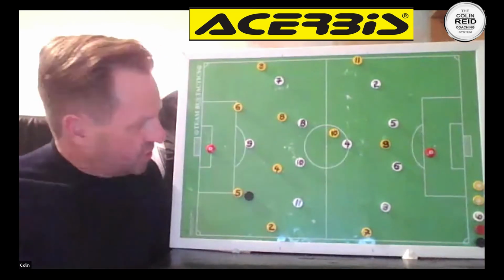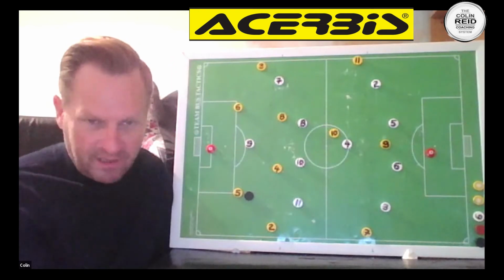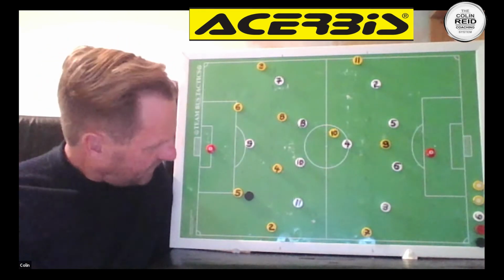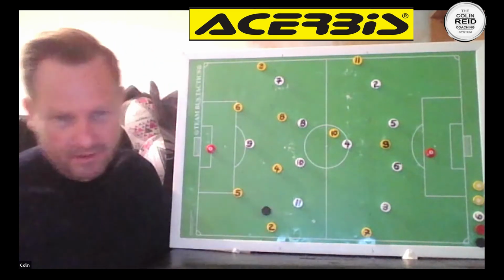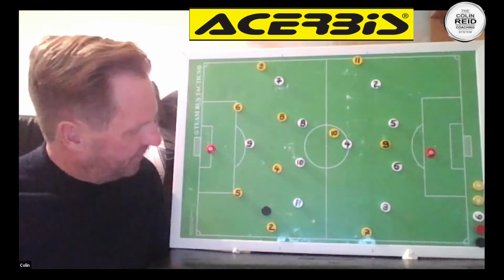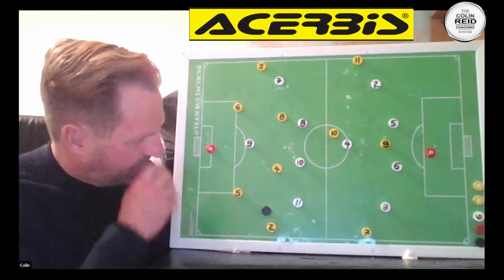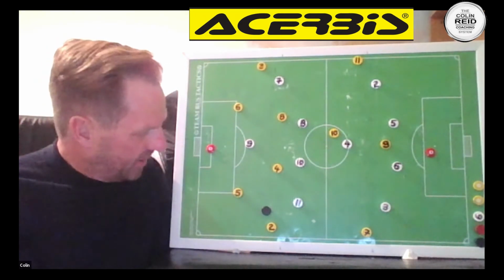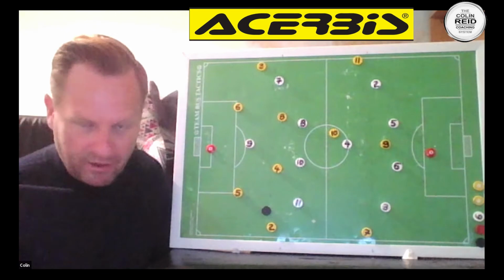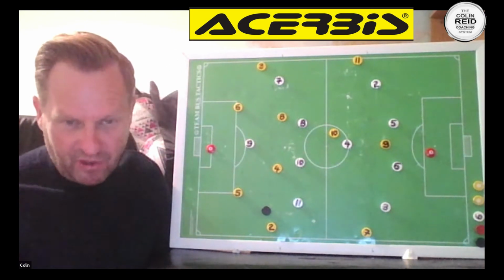Now, if you look at number 2, the ball does get transferred out, and it's not going to be as simple. The 2's not going to let the ball get intercepted by the 11. He or she's going to be on their toes now, and they're just going to drop off and receive it. So Mauricio, if you show me the second one, please.